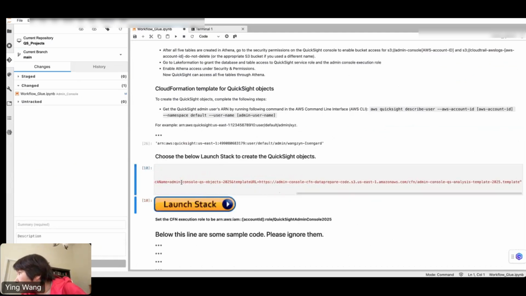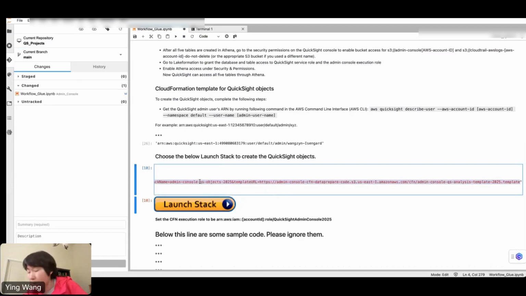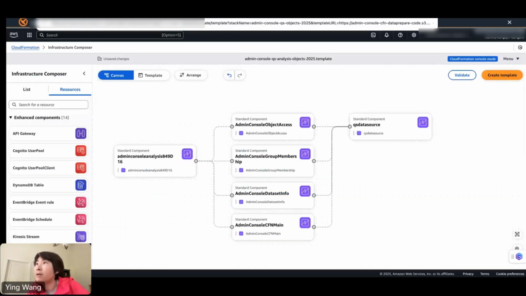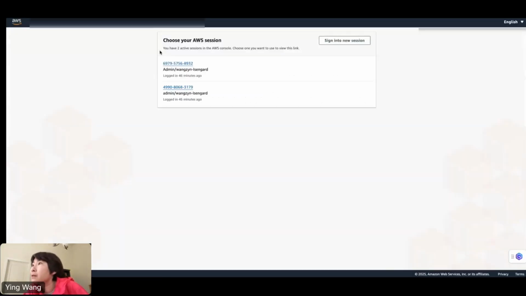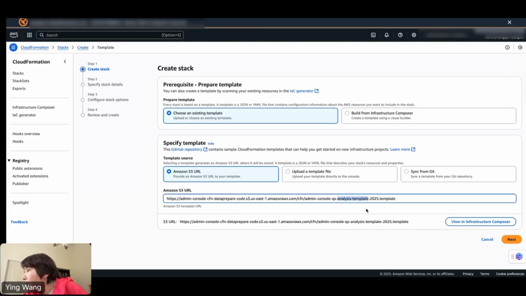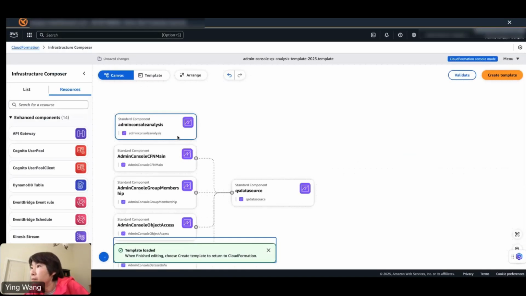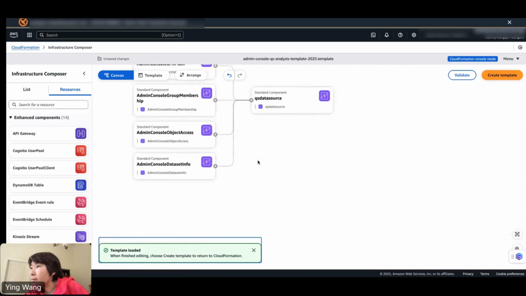This one might not be the correct link. Let me use this one. Sorry, I will update the notebook a little bit. I should use the one with the template. Yeah, this one is correct.